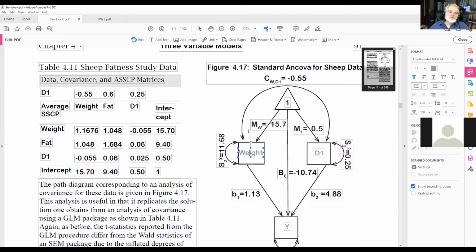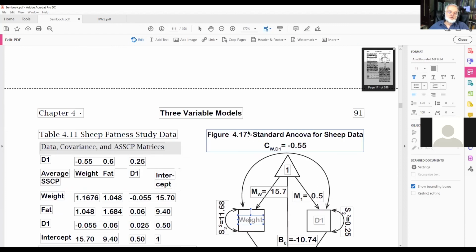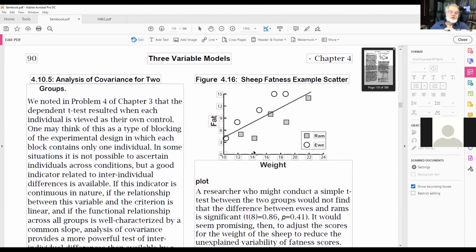So coming back up here to our scatter plot, this is a nice scatter plot. But when you're looking at data and you want to do an analysis of covariance, you need to assure yourself that this relationship is mostly linear. If it's curvilinear, analysis of covariance isn't appropriate. And you should also assure yourself that the scatter plot of the continuous predictor for one group looks pretty much the same shape as the scatter plot for the other one.